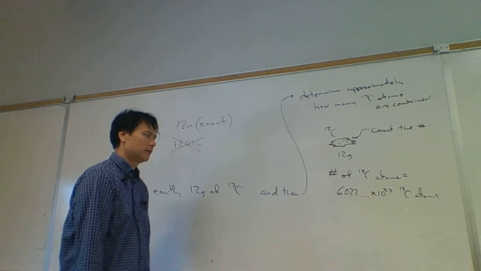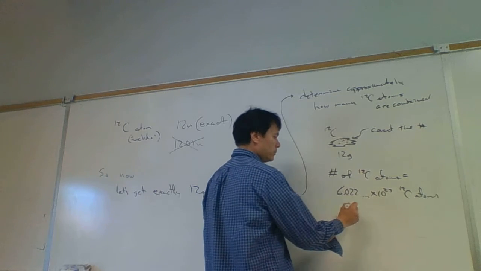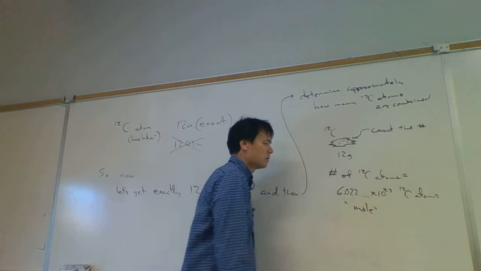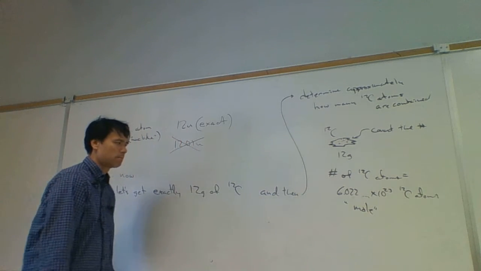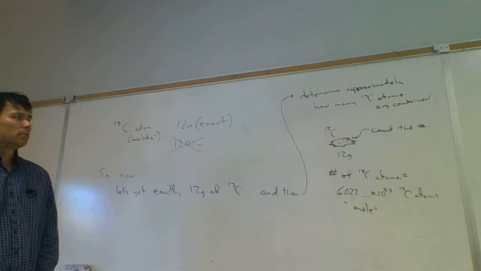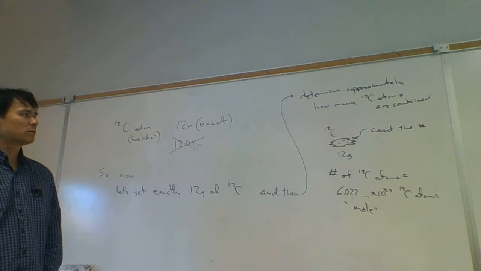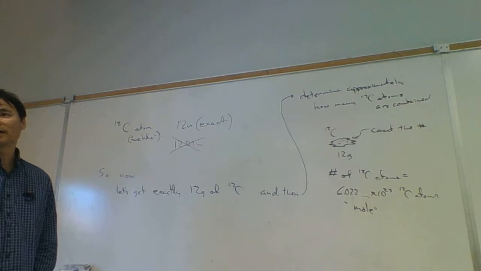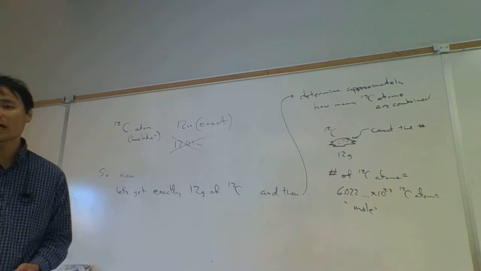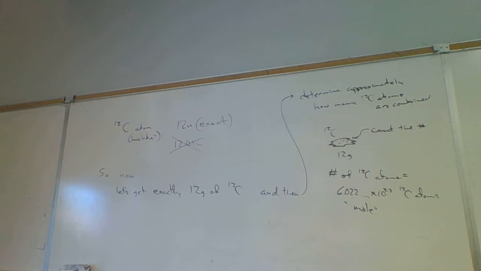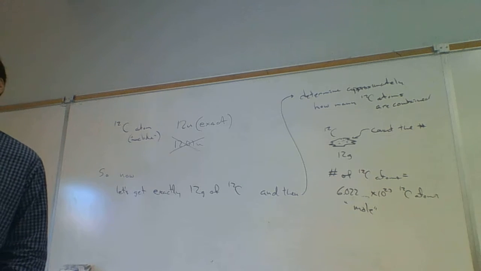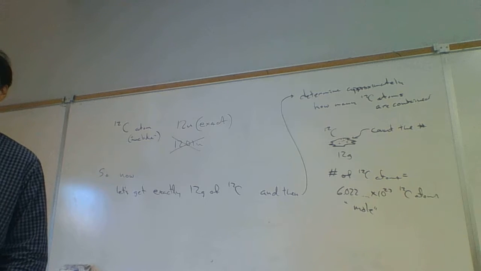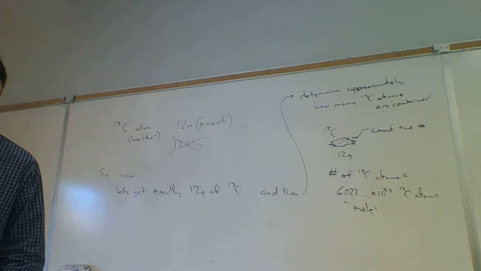So that's a terribly inconvenient number. So we'll just call it the mole, and the number itself is called Avogadro's number. In other words, how many atoms? A mole's worth of atoms, exactly a mole's worth. Well, how many is a mole? A mole is approximately 6.022 times 10 to the 23rd atoms.